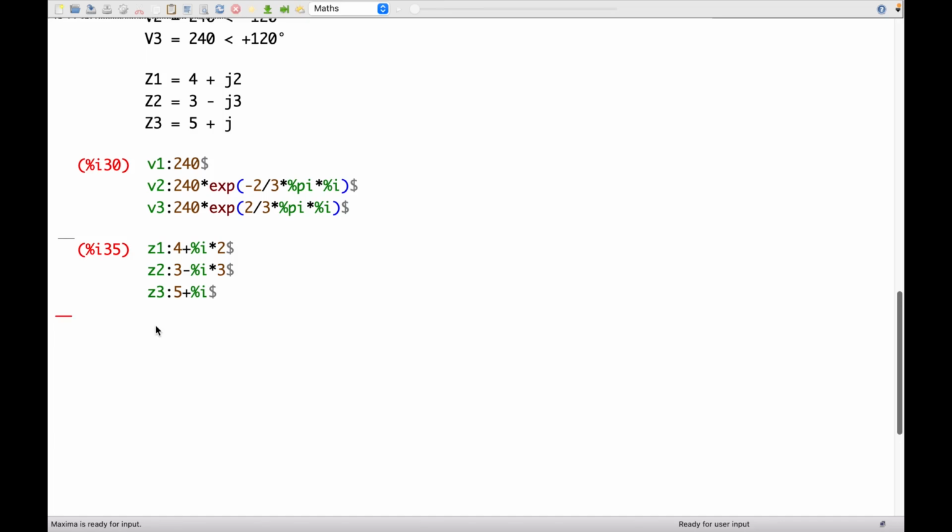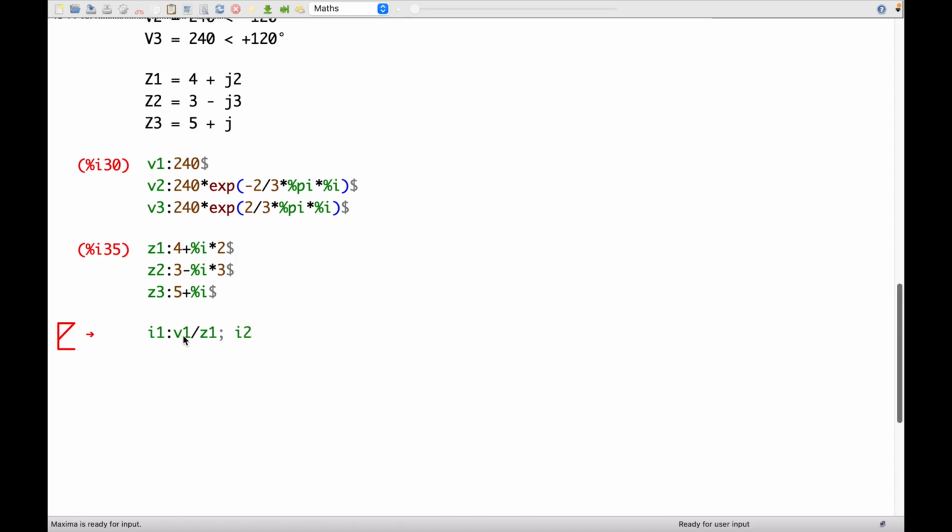What we said previously was just a case of using Ohm's law to work out the currents in each phase. I'm defining I1 using the colon symbol: I1 is going to be V1 over Z1. Let's do all three actually.